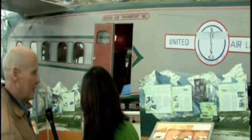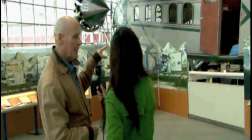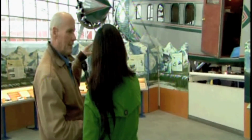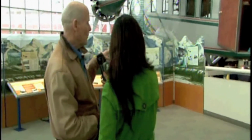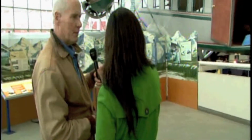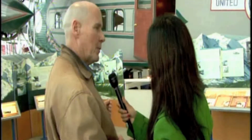And if you look inside, you can see it looks more like somebody's living room than anything else. Right, not like an airplane. Cozy, yeah. And what's interesting also about this plane is that these sort of planes were the first ones to carry flight attendants in the United States. In 1930. Wow. There was a woman, her name's Ellen Church. She came up to Boeing Air Transport and said she wanted to be a pilot. Well, they wouldn't let her be a pilot, mainly because she was a woman. But she wanted to fly. Okay. She was also a nurse.